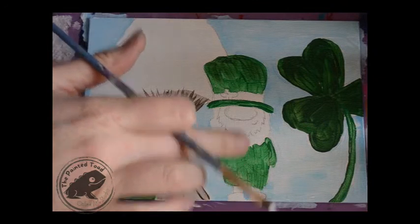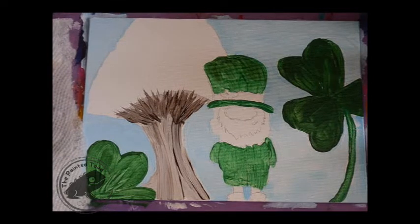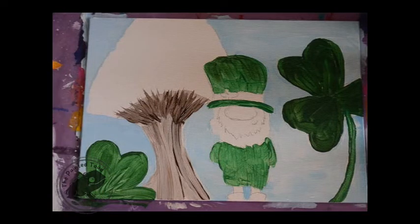And it looks like my little leprechaun, the green is dry, so I'm gonna go back over there. And let's do a little bit of skin tone. Now skin tone depends on your subject matter. Our little leprechaun is from Ireland, so he's going to have a very fair skin tone, kind of like mine. I burn easily, I have to wear sunscreen. So our little guy too, he's very fair skinned, red hair. He's going to have a little red beard. That's the plan.